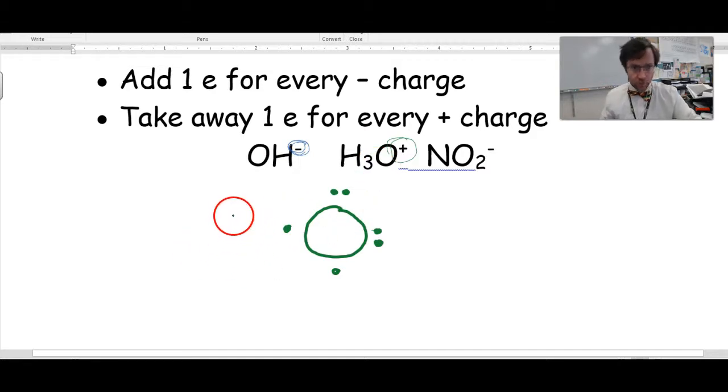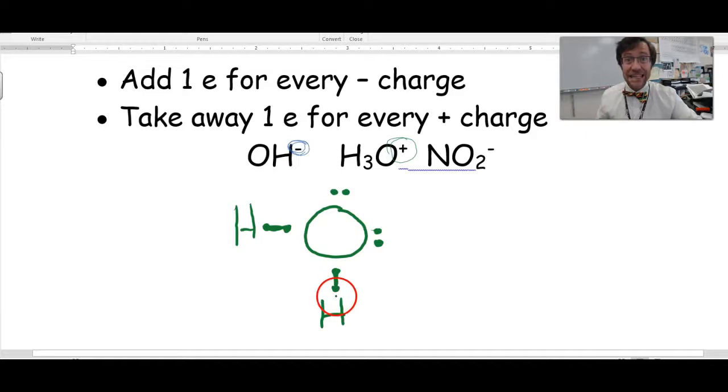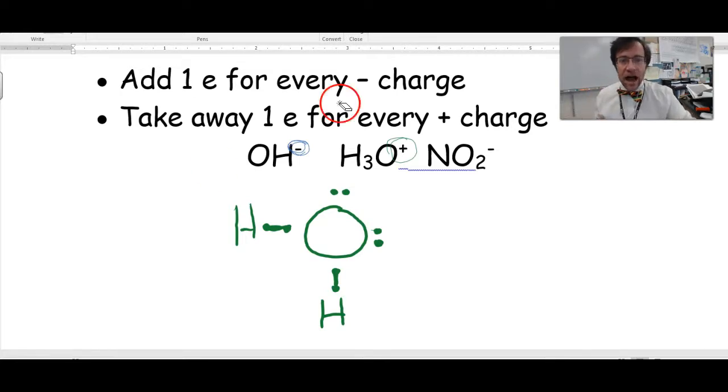Well, I can see where I can put 2. So here's 1. There's 1 hydrogen. There's 2 hydrogens. Now I need to make a 3rd hydrogen. Where could I put a 3rd hydrogen? I can't right now. It doesn't work until it does, because remember, I got to get rid of an electron. So I'm just going to get rid of that one because it'll be easy, and I'll put my hydrogen right there.